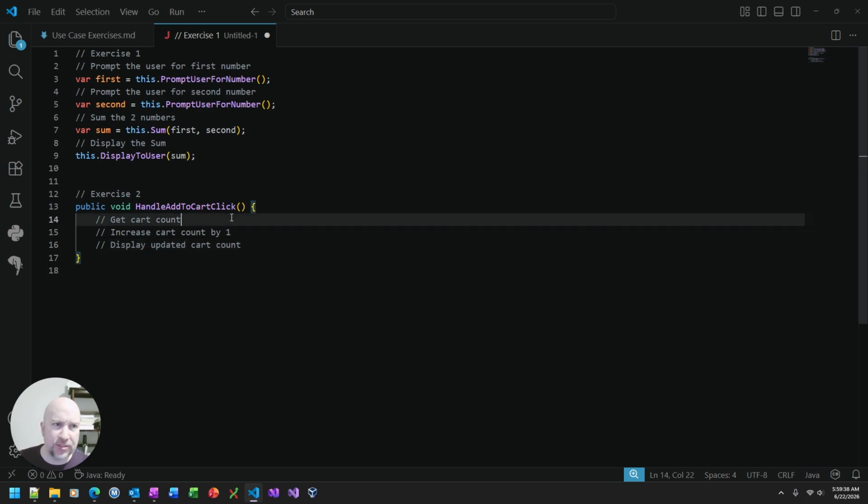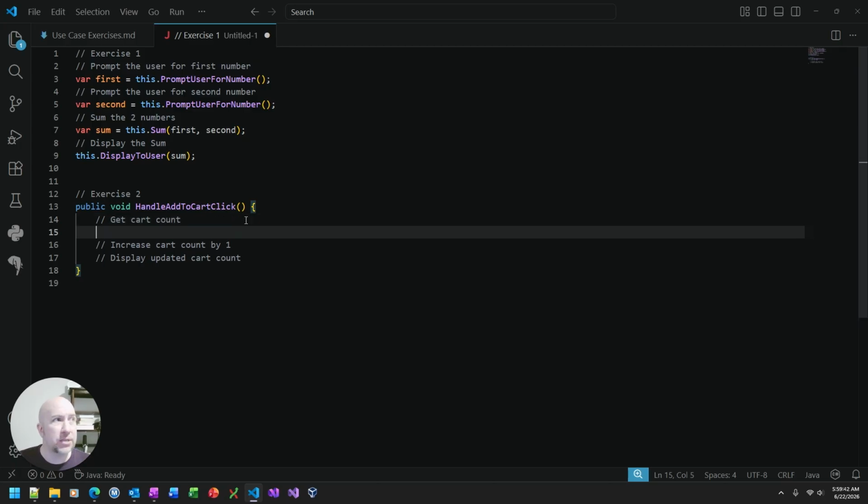All right, so let's create our methods now. Now that we've got our pseudocode, we want to get the cart count. So the cart count, is that in a system behind the scenes? Is that up in the header somewhere? We're not really sure where this is, but we basically need to get that count. So there's a couple things. First off, we'll say this dot get cart count. I think that's a reasonable method.